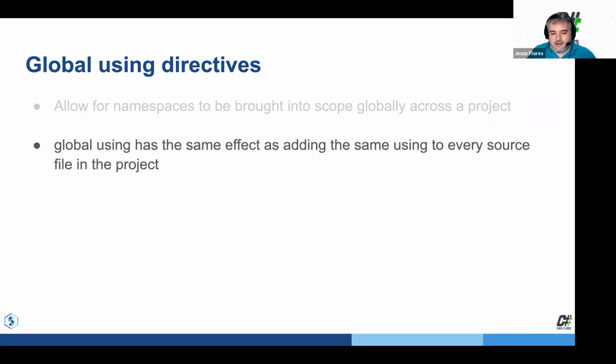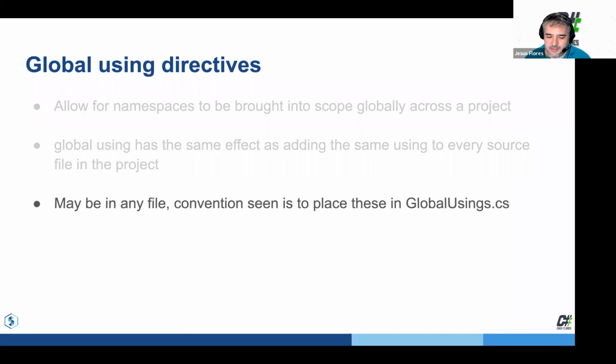Yes, it has the same effect as adding the same using. It could be placed anywhere, but by convention, or what I have seen, most of these globals are added into a global using source file, so you can have your global usings in one place and just add all the namespaces that you need to reference, or that will be used everywhere.